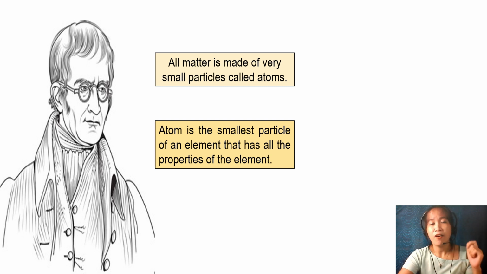Element, guys. Element. Ano ba ang element? Elements are the fundamental materials of which all matter is composed. So today, we know that although atoms are very small, they are not indivisible as Democritus thought. Rather, they consist of still smaller particles. And he was right in one aspect of his belief, that atoms are the smallest particles of which substances are made.